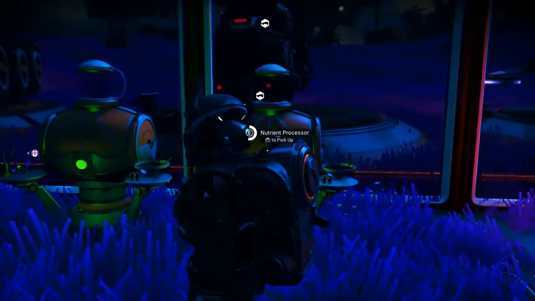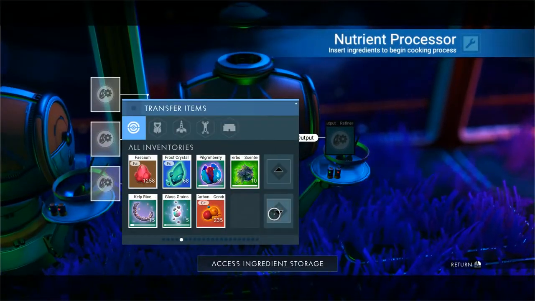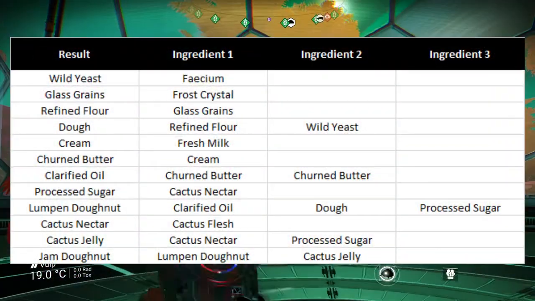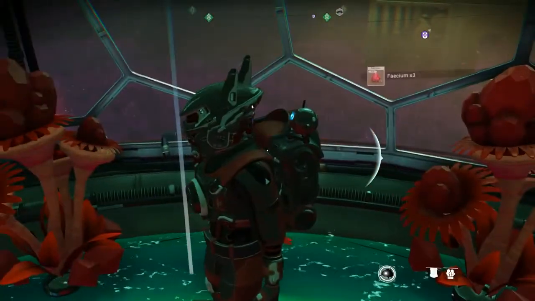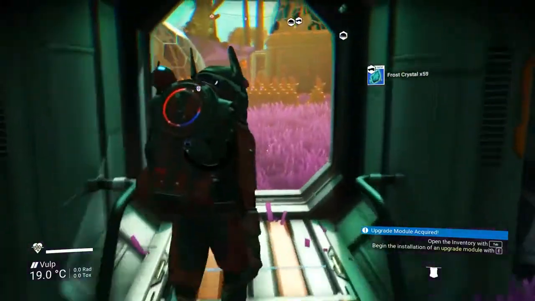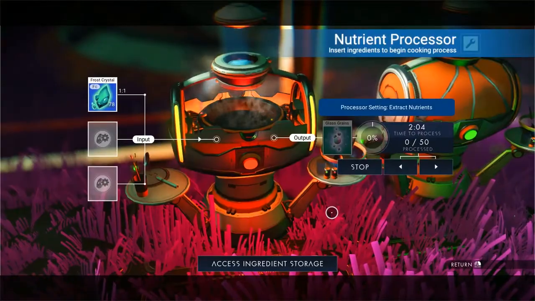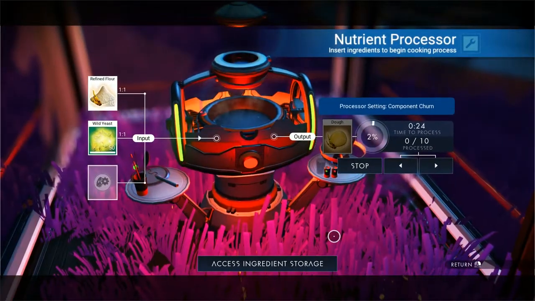Before we move on to the next section, here is the tier 5 recipe you can make without leaving your base, provided you have the right setup. Jam donut. Yes, a jam donut is a top tier delicacy, people. First you are going to need faecium and some frost crystal, so go get those from your farm, process the faecium into wild yeast and the frost crystal into glass grains, and then again into refined flour. Mix those two together to form dough.